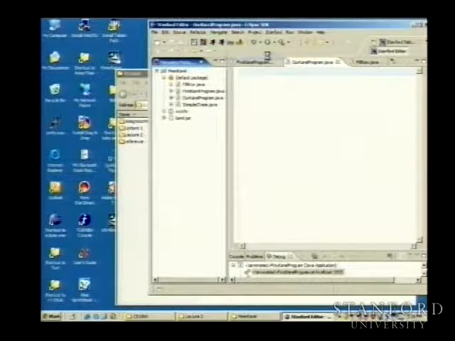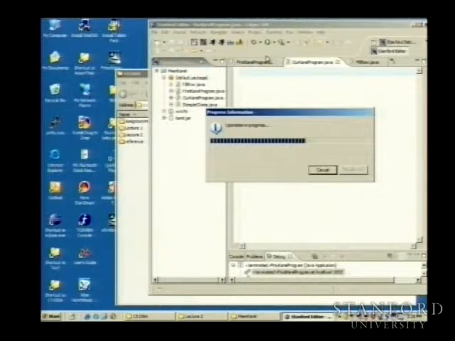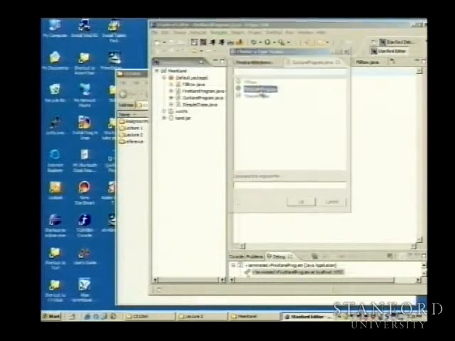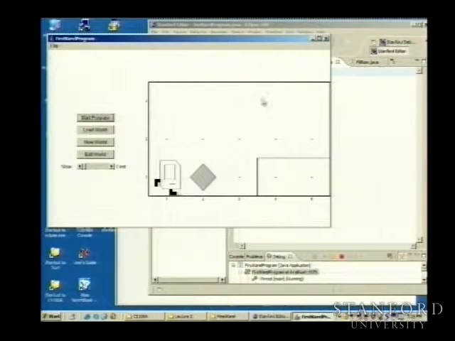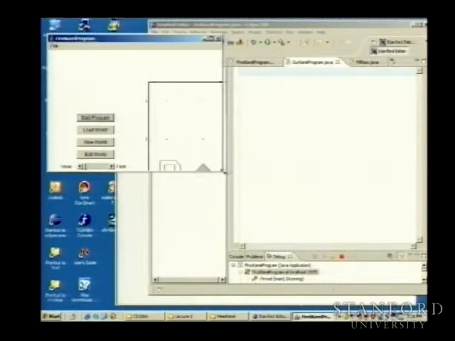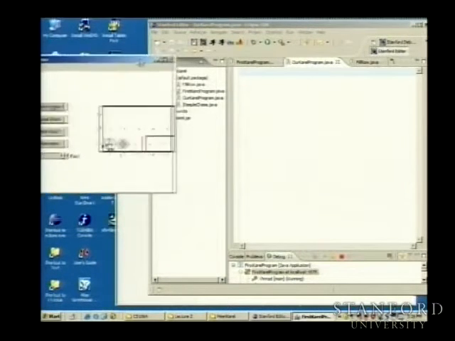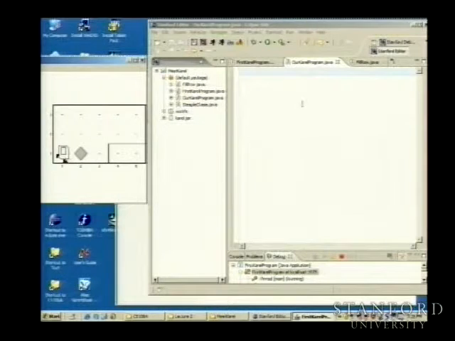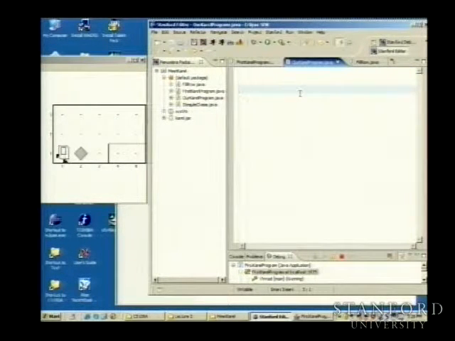And so what we're going to do is run this particular Carol program. It's getting going, and this is our first Carol program that we want to run. And here's the initial world again, all big and happy. So I'm going to shrink this down a little bit so we can see it over here on the side while we think about what commands Carol would need to execute to get to that final state we just talked about. And over here, happily enough, is our first file, which is empty right now, where we're going to write our first Carol program.